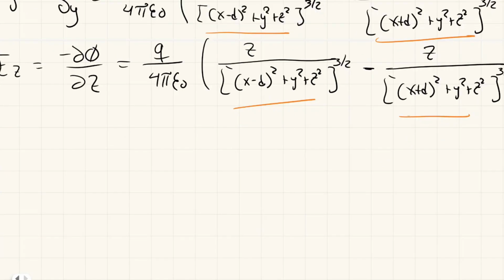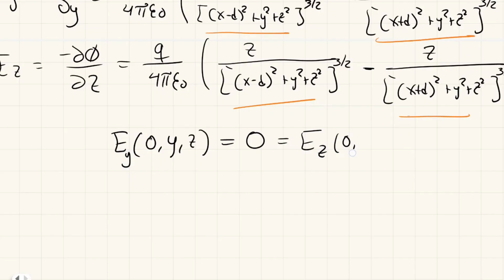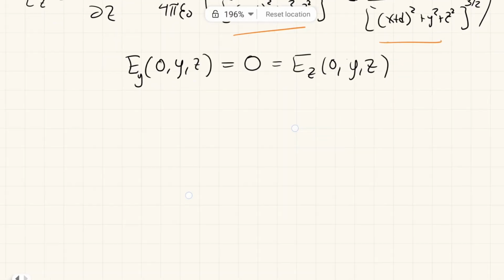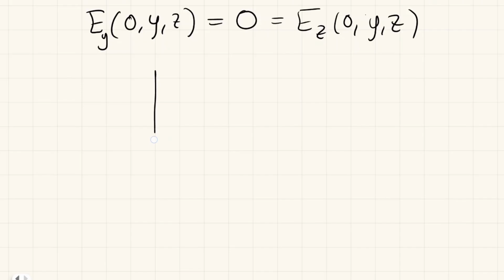If we want to write that, that means that when x is equal to 0, the y and z components are going to be 0. Well, this is for the y component and for the z component. Okay, so again, if we take the reference system where the plane is located, this is the x-axis, we are going to have a component of the electric field in this direction. That is the x component of the electric field.